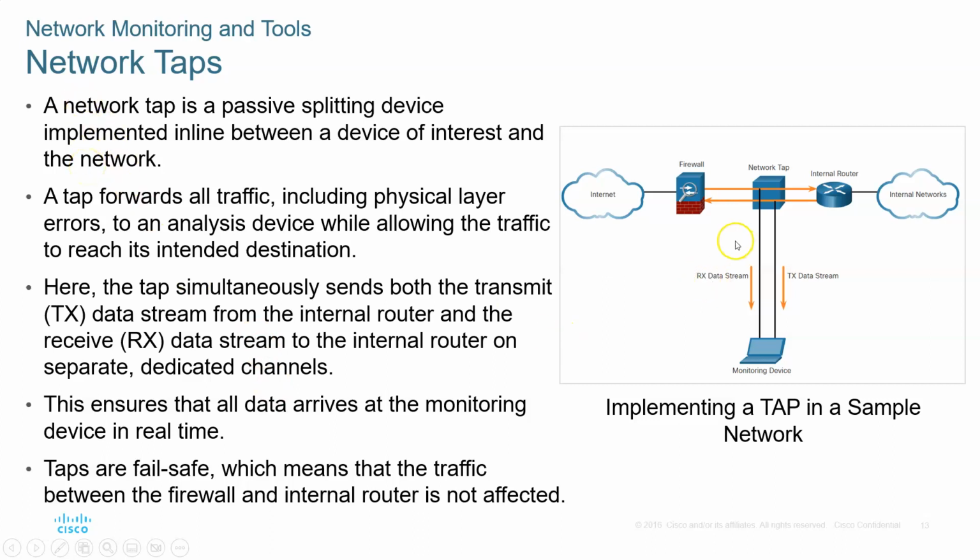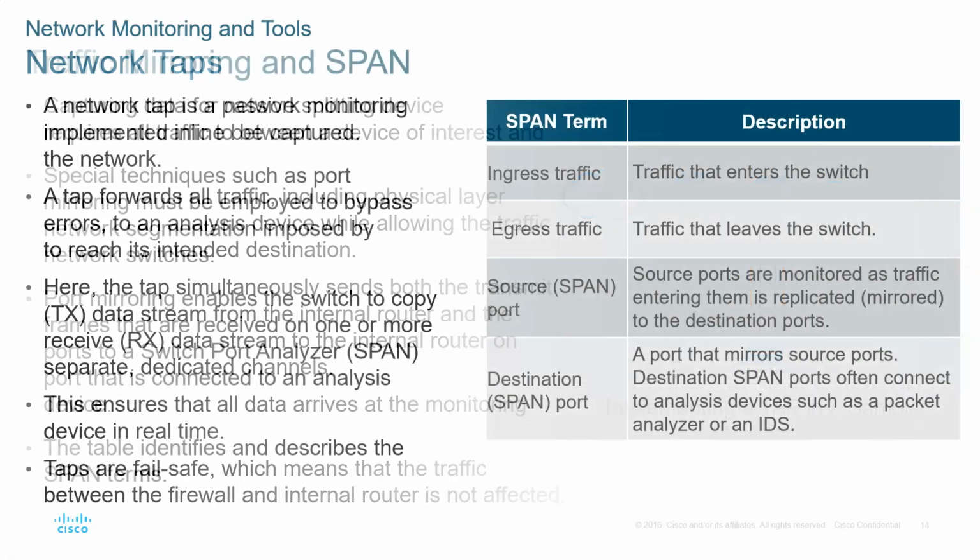A network tap is primarily used to capture data that's flowing between two different devices. So let's say all the data that goes in through the firewall goes through the network tap, and the network tap will send it to a device that monitors the data. So this is a device that really sits between two devices. Typically you want to put it before you send the data through the internal network, before the router.